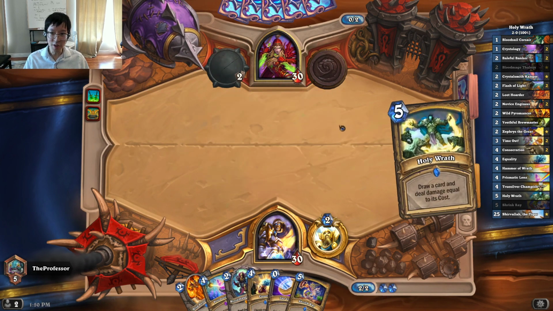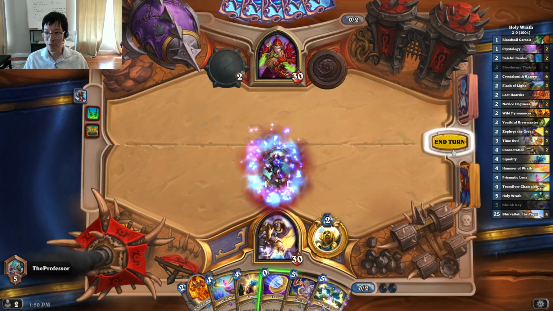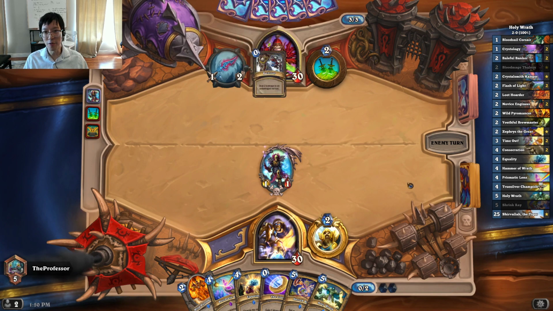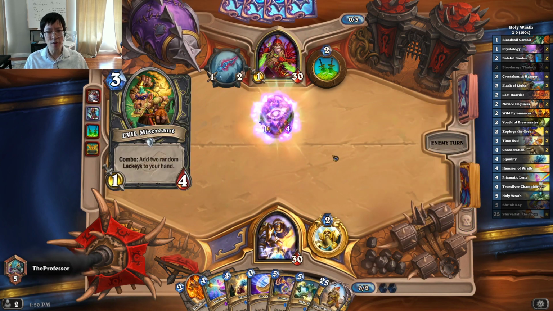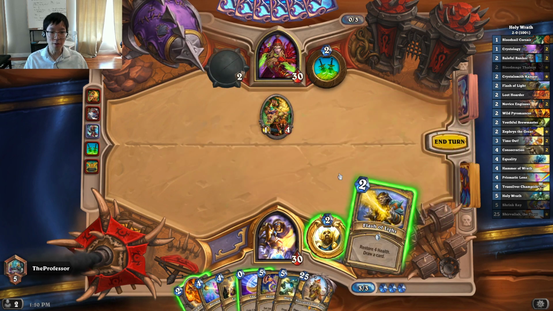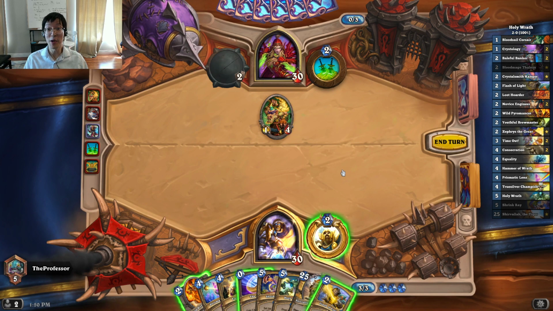Well, in the old days, we had other one-turn kill decks. Two of my favorites were Freeze Mage, so you can kill them from 30 in one turn, and also there was Quest Mage, where, I think 2 rotations ago, you could duplicate your Sorcerer's Apprentice, and then use Antonidas to get 0 mana, unlimited fireballs.